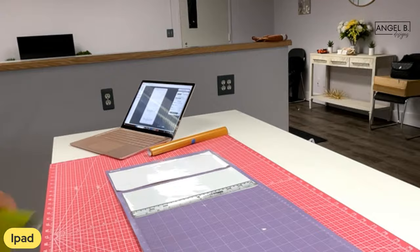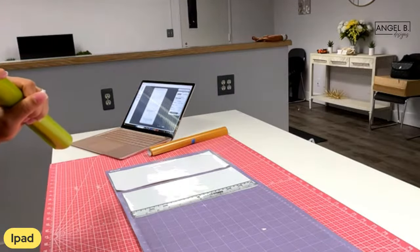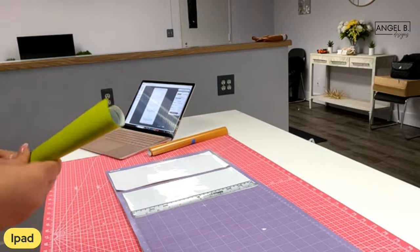Hey, everybody popping in. Hey, everybody watching. Hey, everybody in the bushes. I'm going to go back through the chat and see if I missed any questions in one second once I get this cutting. I just want to get this layered on my mat and get it cutting.